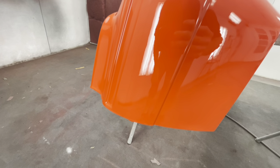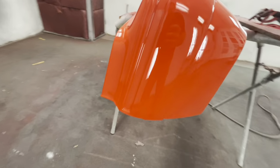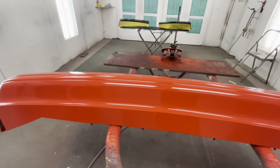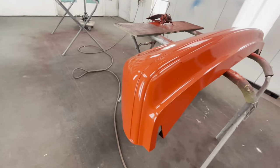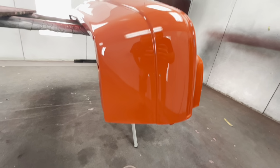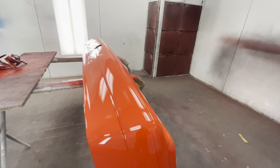That's what we were talking about in the other video, where it's on the verge of running, but it didn't run. It almost ran off the edge. I mean, I guess you could call that a run. So we could say we put a run in the bumper, but not one that we've got to wet sand. Everything else is good. There's no sags, no runs, no nothing.